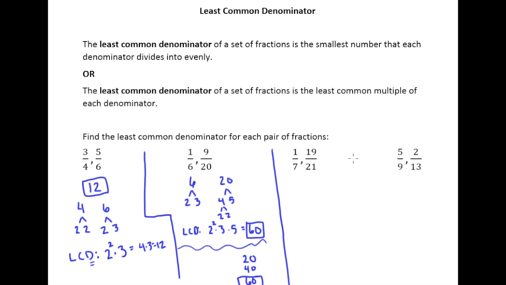These last two examples show situations where a shortcut can be taken. The first one is one-seventh and nineteen twenty-firsts. If one of the numbers is a multiple of the other, then your least common denominator is just going to be the larger number. 21 is a multiple of 7, so of course 21 goes into itself, and since 21 is a multiple of 7, of course 7 does too. In that case, all you have to do is pick out the larger number — that's your least common denominator.